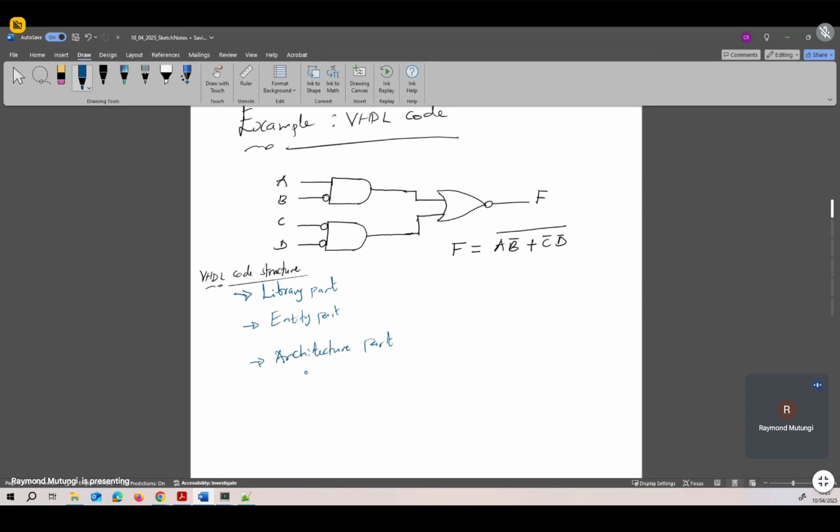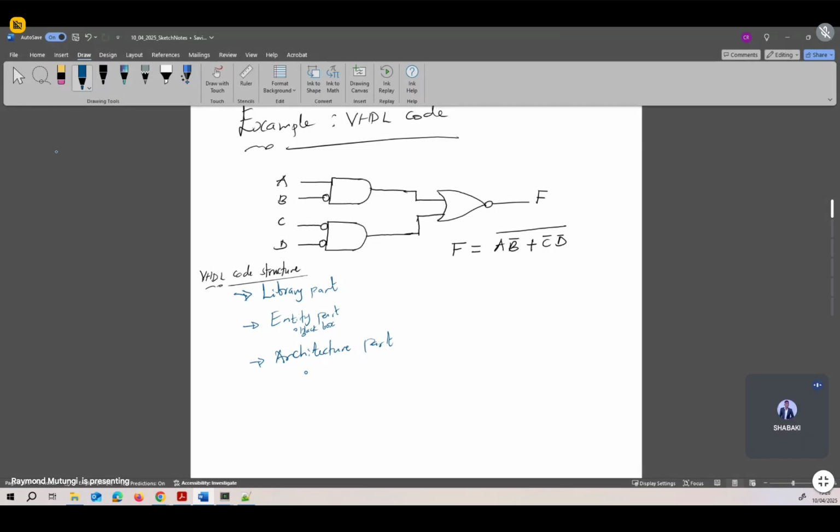And we said we can do that in three ways. Which ways are these? Which styles are these? The design styles? Remember, for the entity, this is more or less a black box, but the real circuit is defined in the architecture part using any of the three styles. Which and which?